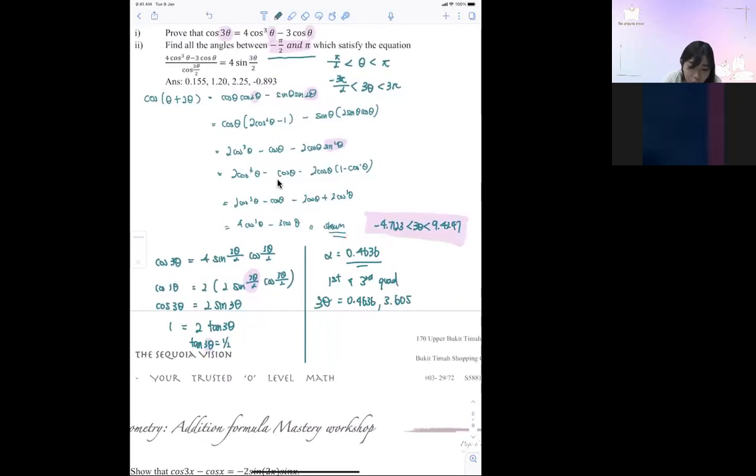Not done yet. These are your quadrant values. You must plus or minus to the quadrant value to get everything here. This one, when you minus 2 pi, is too small already because 2 pi is 6 point something. You can only plus or minus 360 for degree or 2 pi for radian. So this one minus 2 pi, you try. Minus 2.678. Okay, minus 2.678 still can.